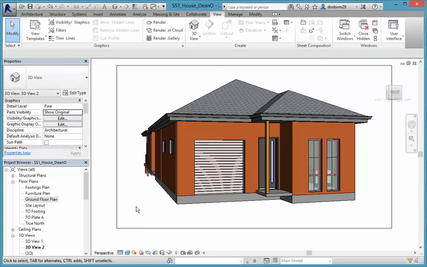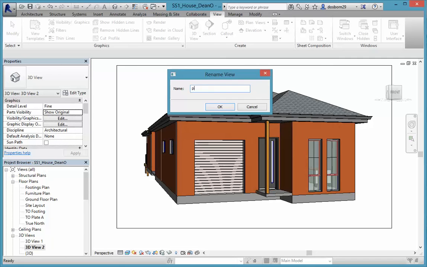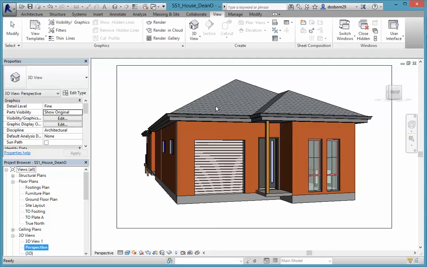So we're just looking at it like that at this stage, and that comes into our 3D view here, and you can see that we can just change the name of that to perspective. And OK that.